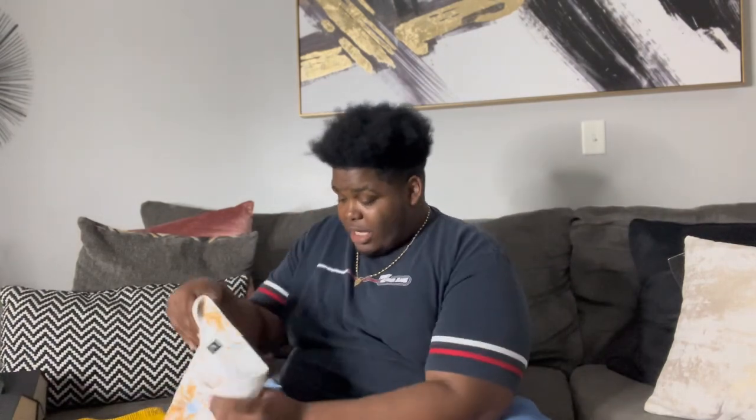But I'm gonna put it out because I really like the color. For people who know me, they know I love the color yellow. It's not yellow, but the camera makes it look yellow, so I'm gonna say it's yellow. But y'all, this is a nice little shirt. It's giving that song from Lil Baby, California Breeze.